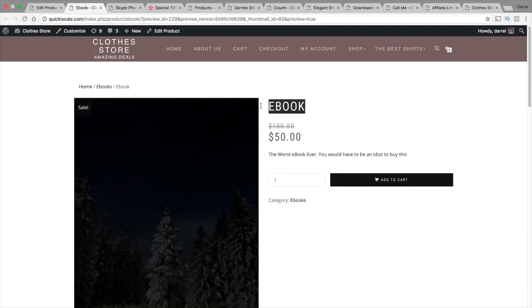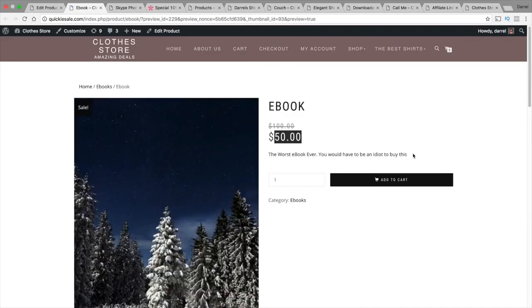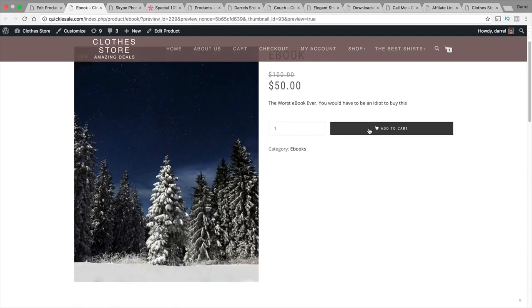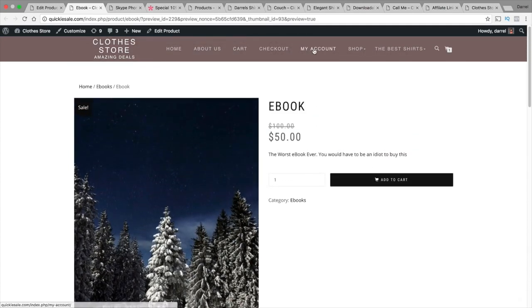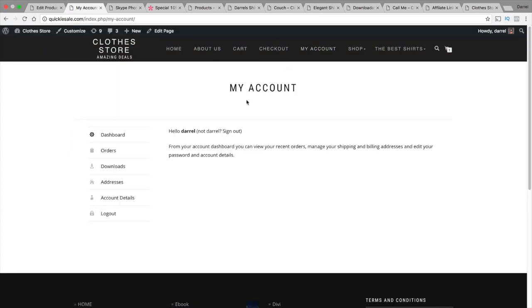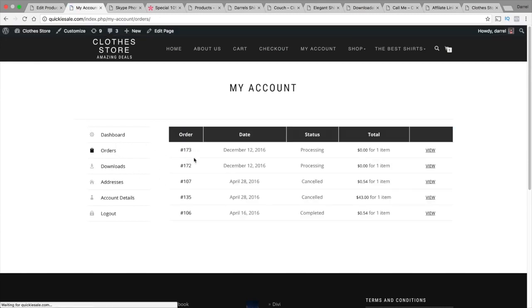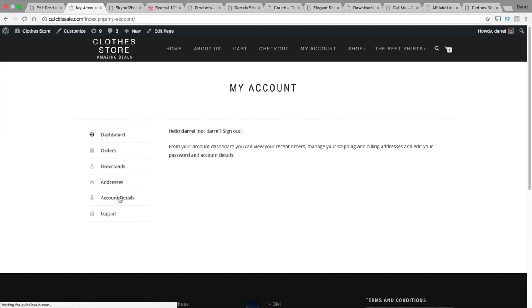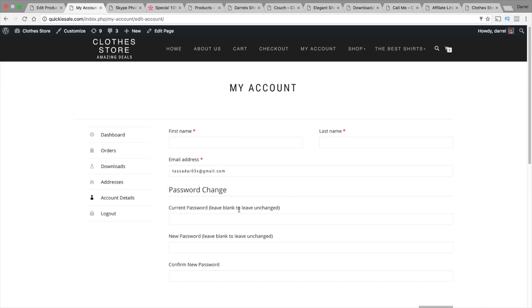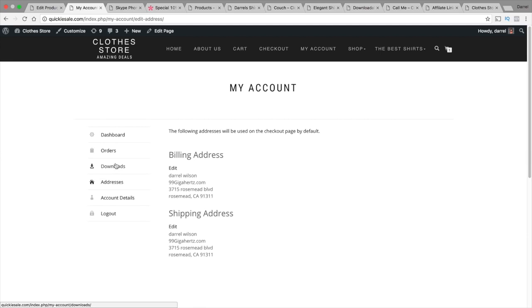All right, so ebook, it is $50, and this is my description right here. And they can add this to the cart. And once they add it to the cart, guys, and they download it under their account section right here, they will be able to download it here under the download section where they will have the downloads available for them and also their orders. So they will have access to this all the time, okay? So I'm just letting you know, this is what it's gonna look like from the customer's point of view, such as the dashboard, the account details. See, account details right here. They can change all their stuff, their addresses, and they can go ahead and log out. They can do whatever they would like, okay?